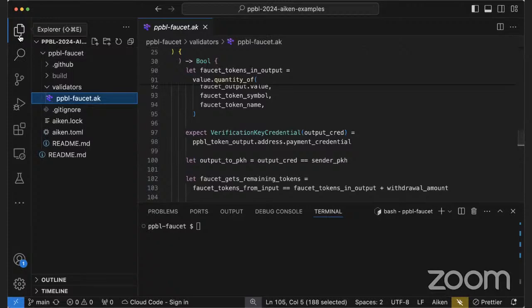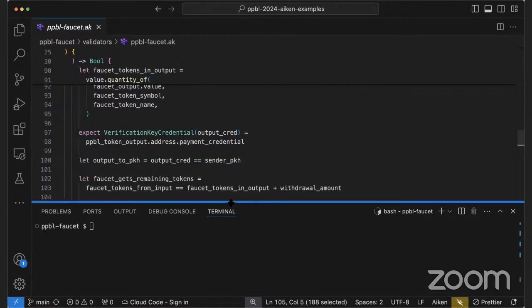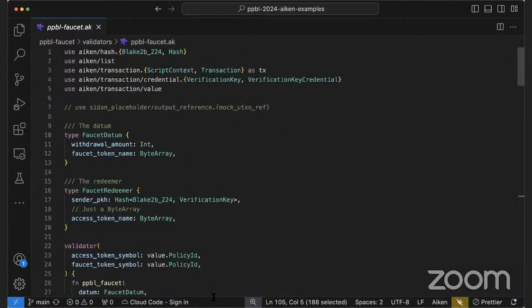But for now, I hope that on your own time, you'll take a look in detail at this validator. Try to compare it to the code we looked at in the previous lesson, because you'll find a lot of similarities.